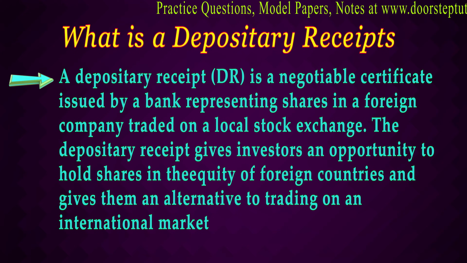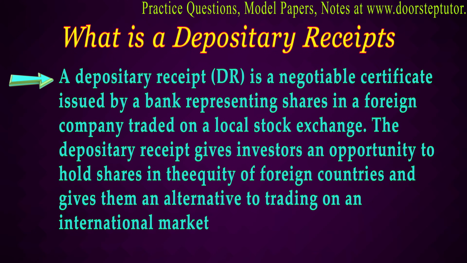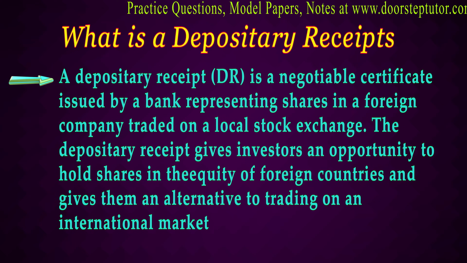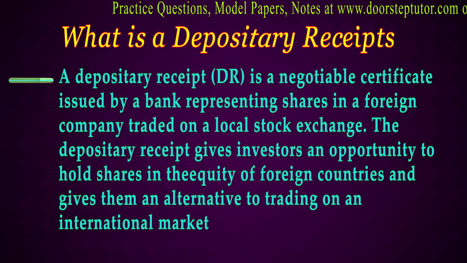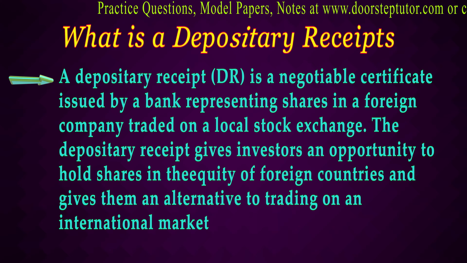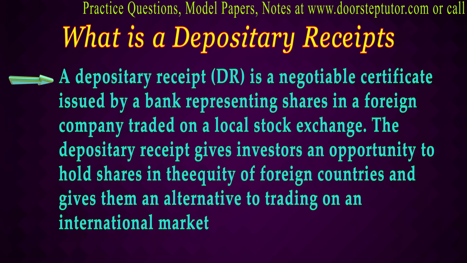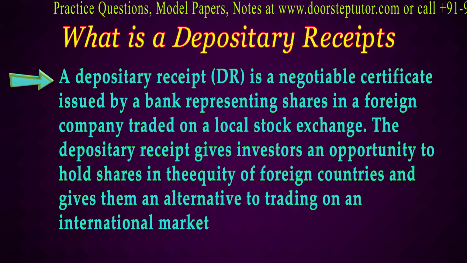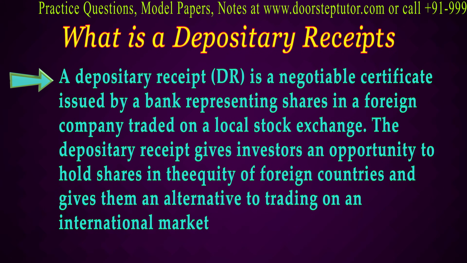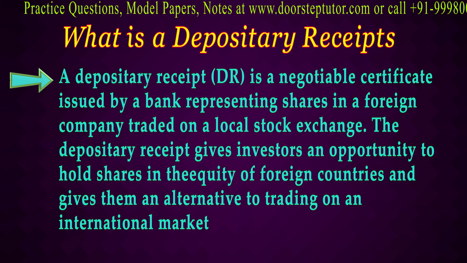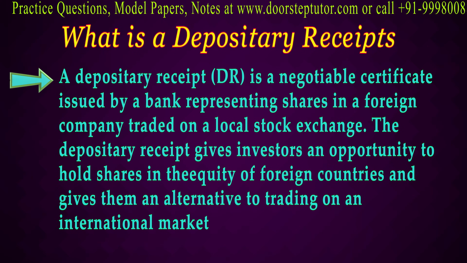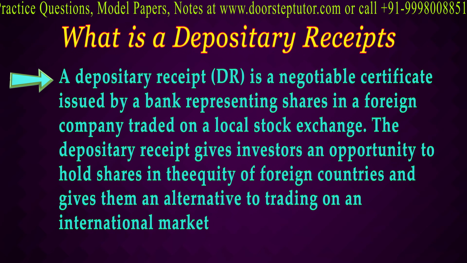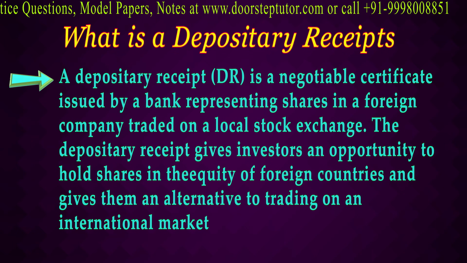For example, an Indian company wants to raise funds from Japan. An investor in Japan is also ready to invest in the Indian company. So the acknowledgement that Japan's investor will receive against the shares issued from India is nothing but the depository receipt. And this depository receipt will not be issued by the Indian company but by Japan's depository bank.